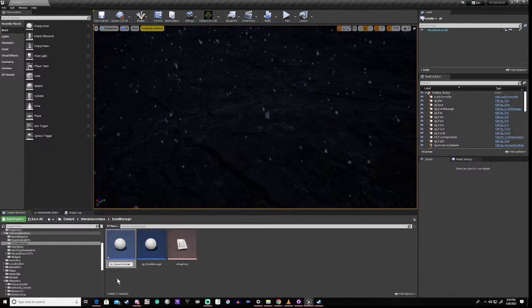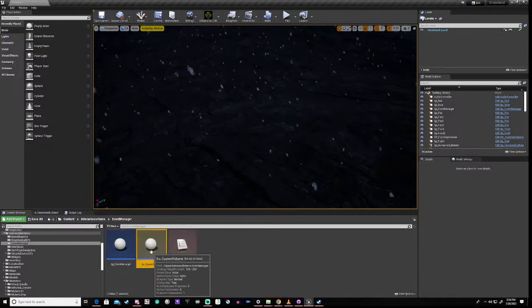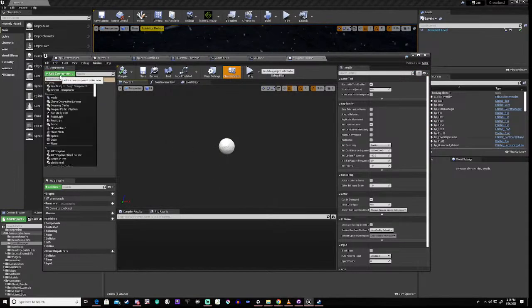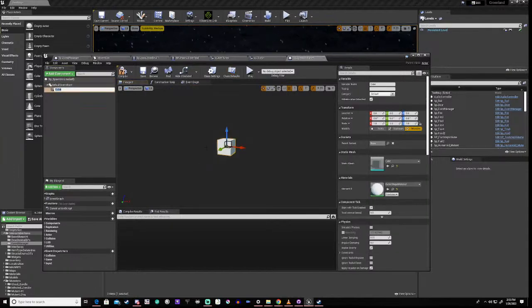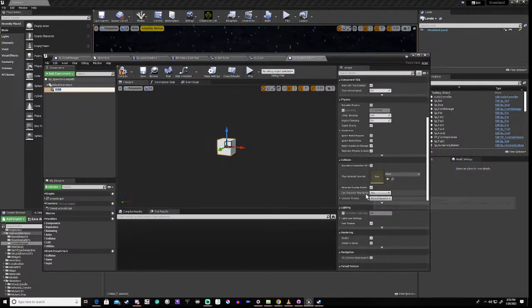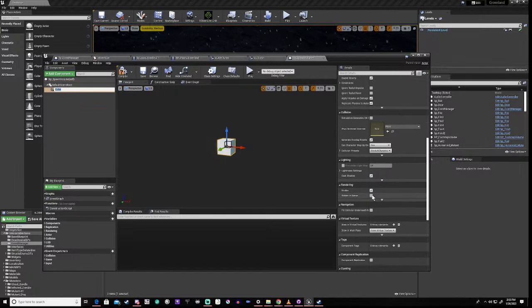Right. And we're just going to have it as a cube, right? And we're going to have it hidden in game.